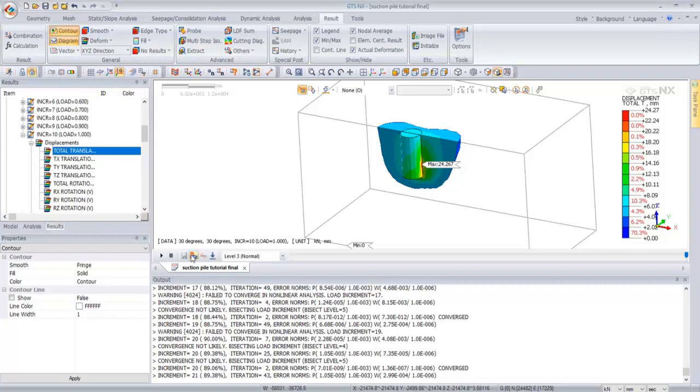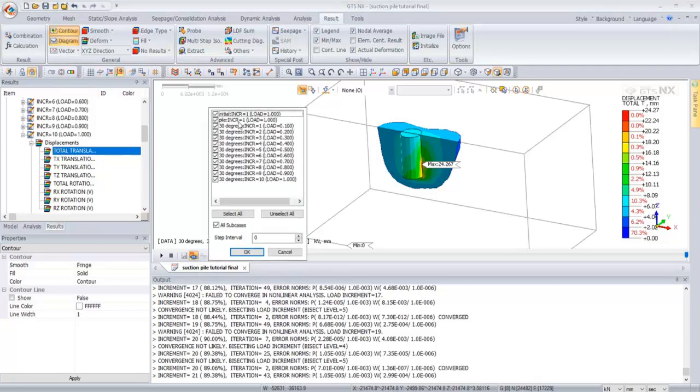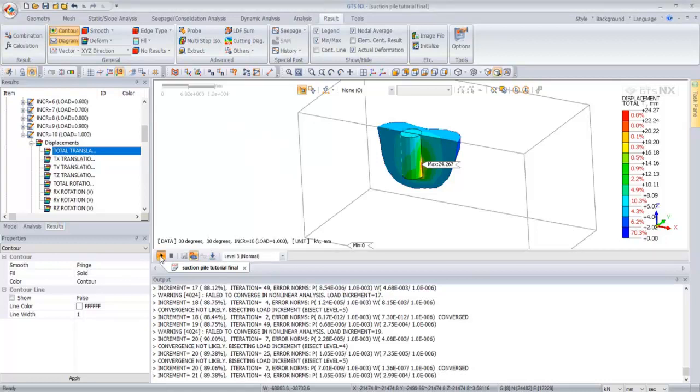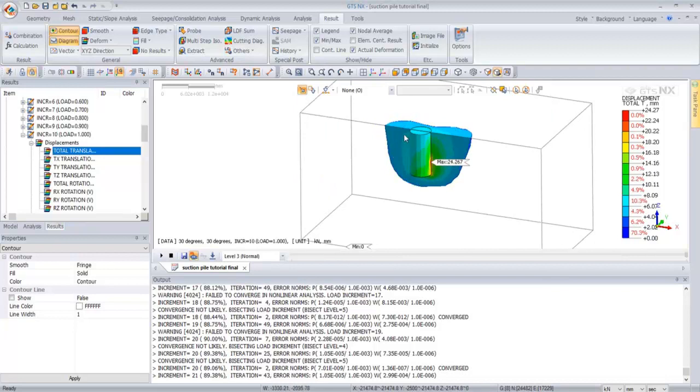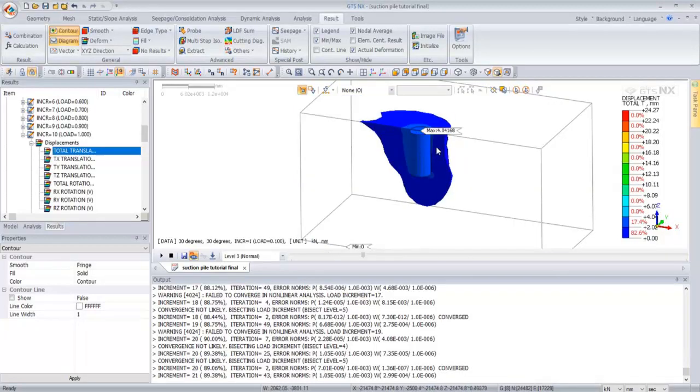Other things you can do with the program is you can create multi-step animations. So this was a construction process with 10 load steps. So I can actually tell the program to show me a video of this increment. Once I go here to play, we see the program showing me, in this case it's shifting the maximum displacement around automatically, but we have a better understanding.